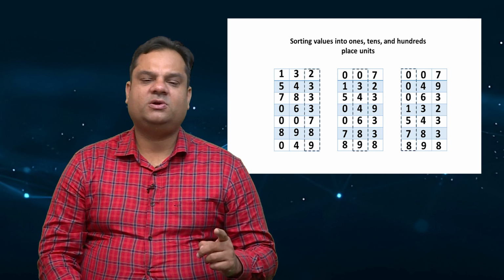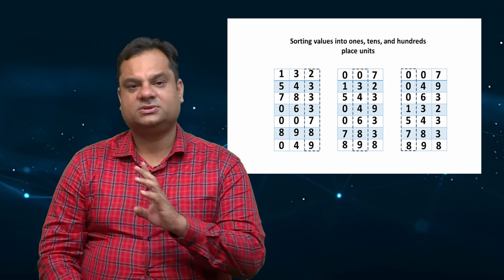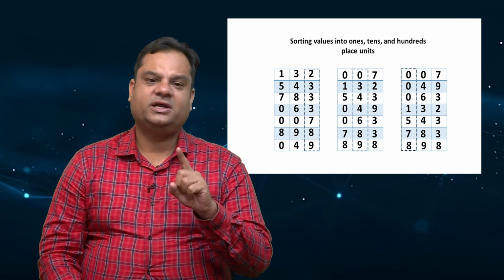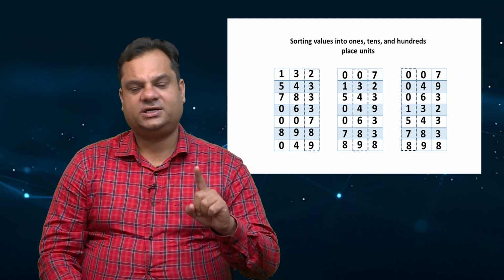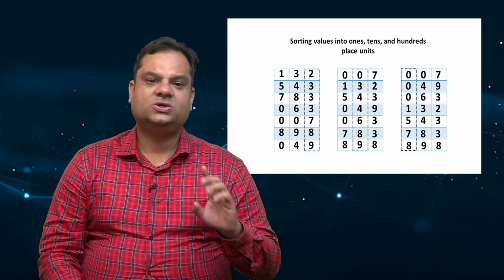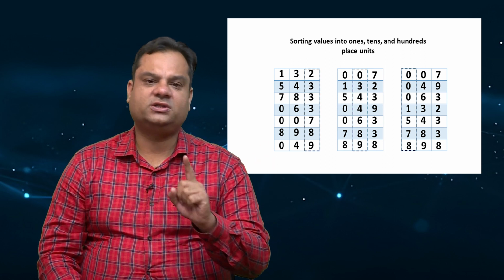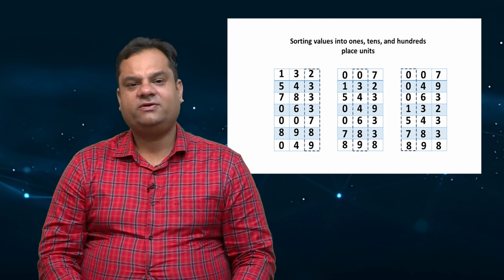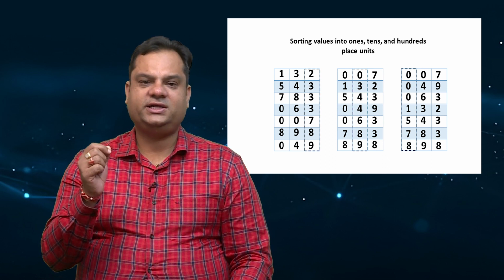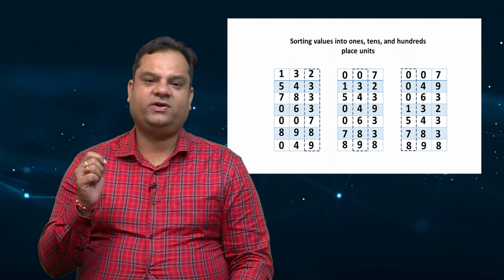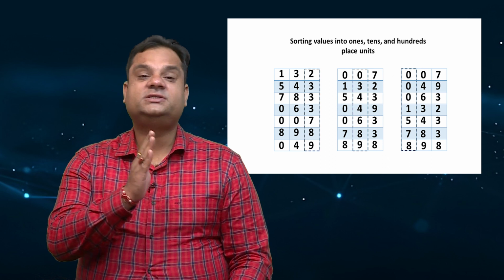Now, in the first table you have to concentrate only on the ones place values. Here we have numbers with 3 digits: the first is the ones place, the second is the tens place and the third is the hundreds place. Don't go for the tens or hundreds place; first focus on the ones place value. Here the ones place values are 2, 3, 3, 3, 7, 8, 9. In that way, you have to rearrange your data as per the ones digit.